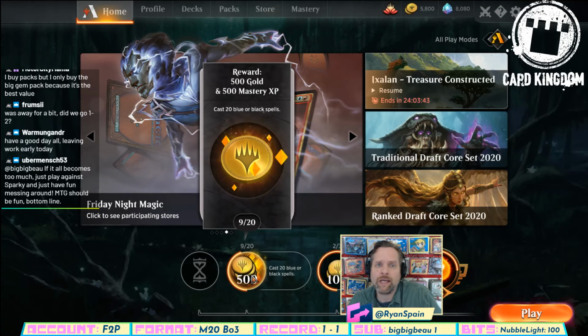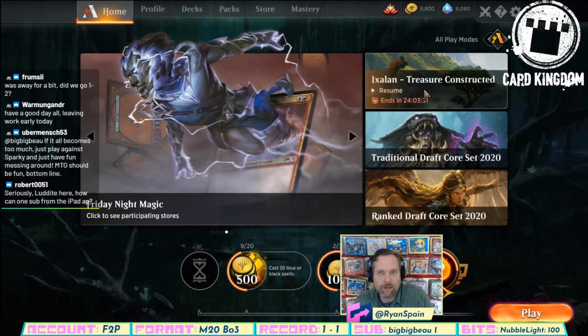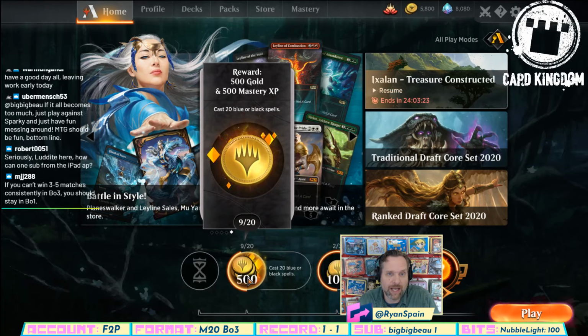And so, to help that along, when choosing which decks to play, I actually choose decks in the free-to-play account that actively avoid completing 500. So right now, if we play blue or black spells, we might actually finish this. So we're going to complete this Ixalan treasure event using a red deck, and therefore we won't make any progress on this, and this will be waiting for us to spin tomorrow.